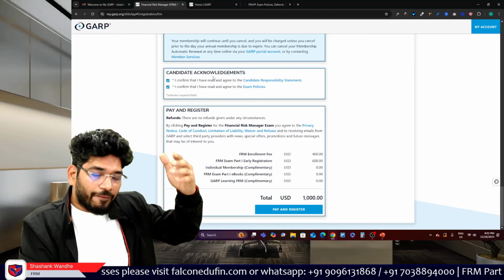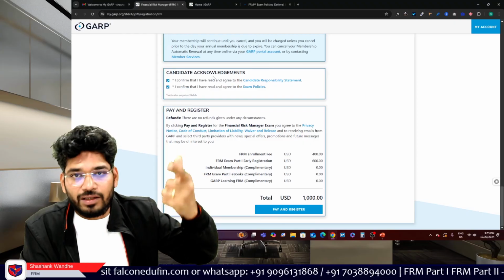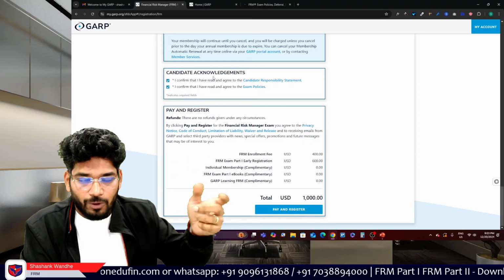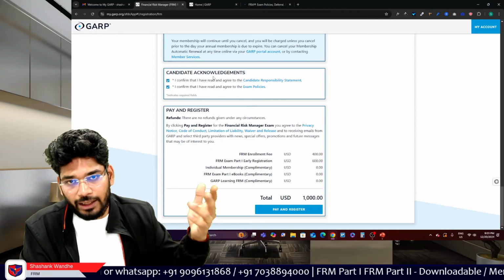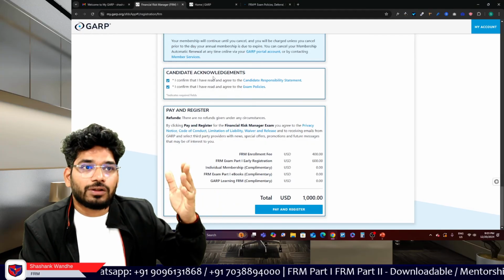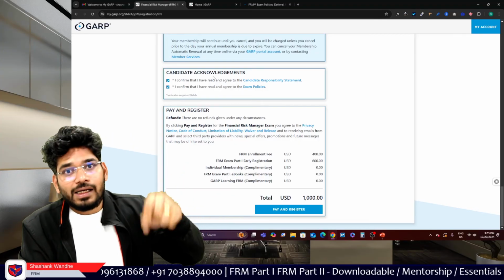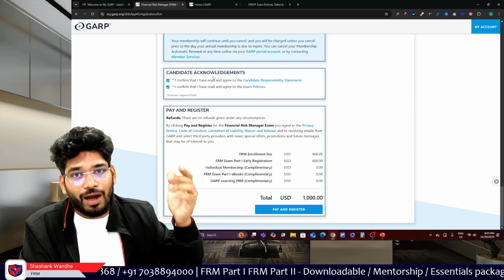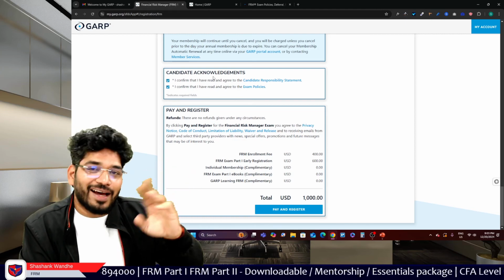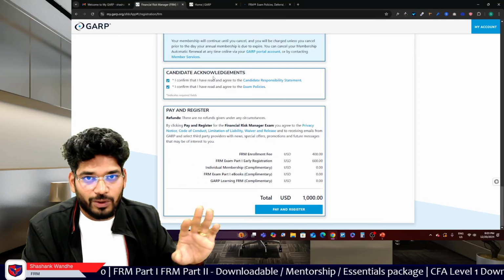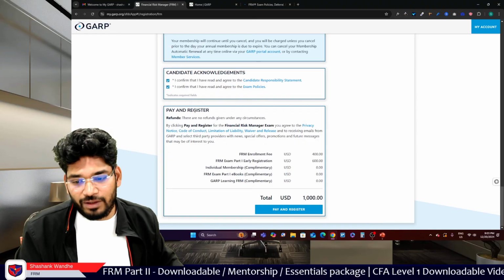After you're done with the registration, you have to provide your ID details, for example the driving license or passport. You can choose either. In the FRM exam, you can provide any of the driving license or passport. Make sure it is not expired. Your passport and driving license should be active. Learning driving licenses are not allowed. You have to provide a permanent driving license. Two-wheeler license, four-wheeler license, all driving licenses are allowed. These are general FAQs students ask me once they are done with the registration.